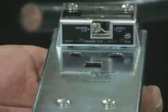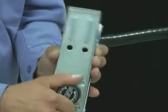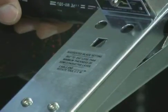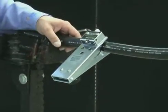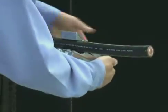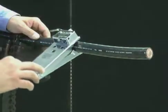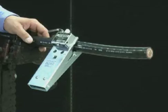Set the blade lever to square cut, left position. Open the jaws of the tool wider than the diameter of the cable by turning the large knob. Position the tool on the cable with the arrow facing towards the end of the cable — this ensures that the tool spirals in the correct direction. Turn the knob until the tool fits snugly on the cable and the knob turns freely without tension. Do not overturn, as this will damage the spring. Rotate the tool at least one complete revolution to complete the square cut.